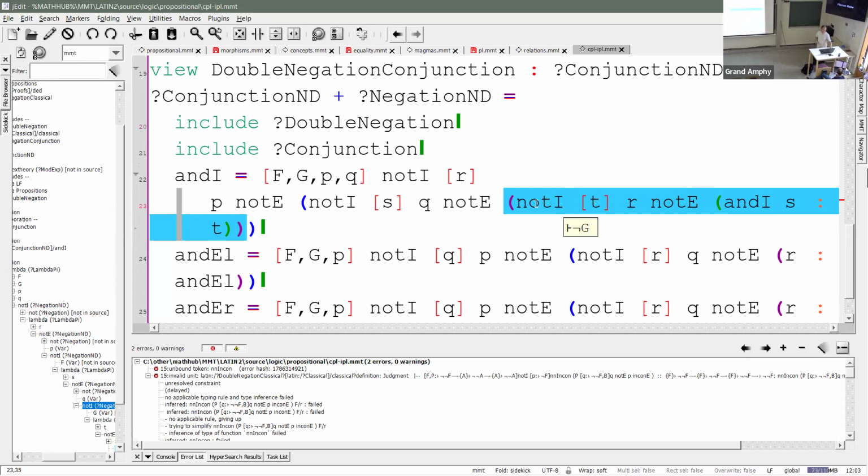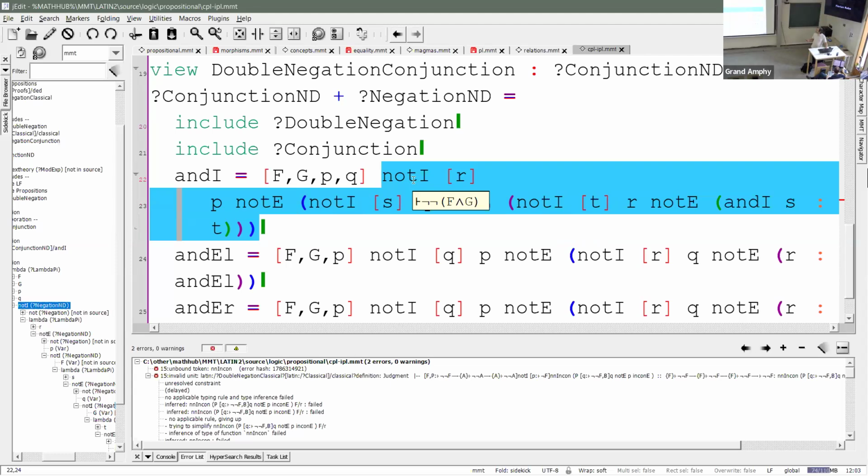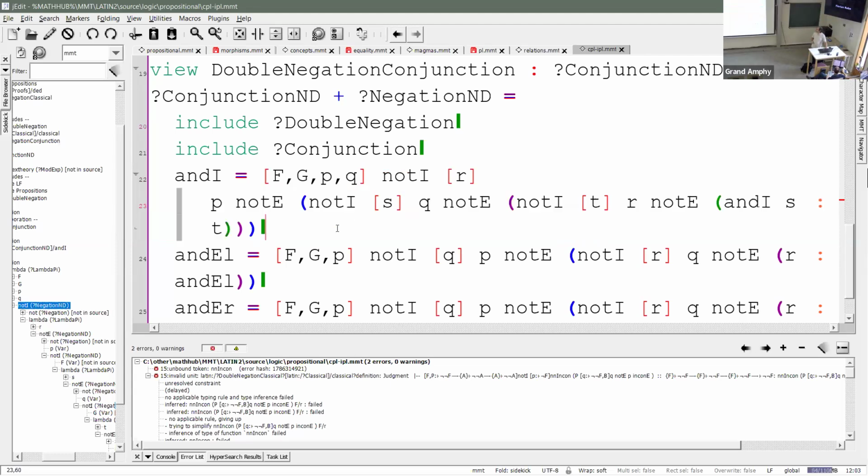So it always gets quite messy. Typically there's two nestings of not elimination and not introduction corresponding to the two layers of negation that we have. And the challenge is always to figure out which formula to pick for the contradiction proof. So we need E not G on the inside and the not F on the outside, and then combine.